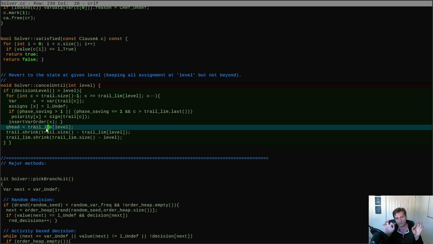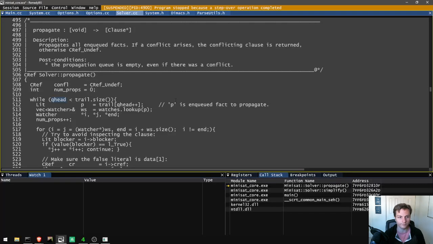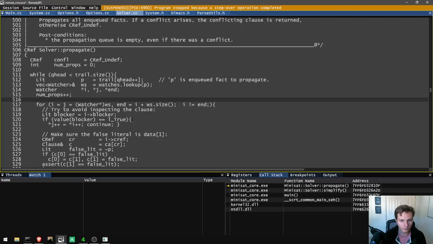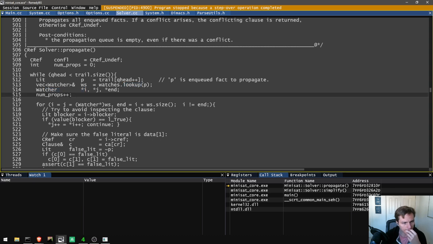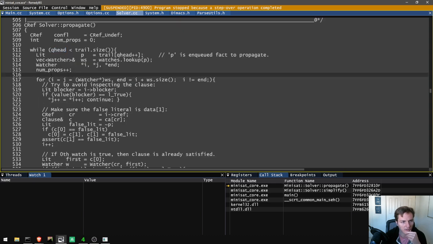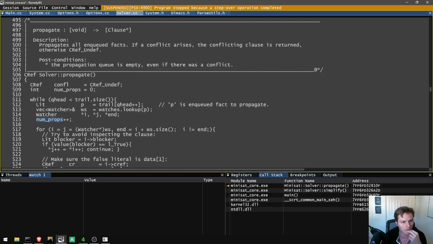So the Q head now lives on the stack at the place where the guess from the level they've rolled back to starts. Okay. So Q head doesn't necessarily start at 0 all the time. That's interesting. The number of props. I think that actually makes sense.